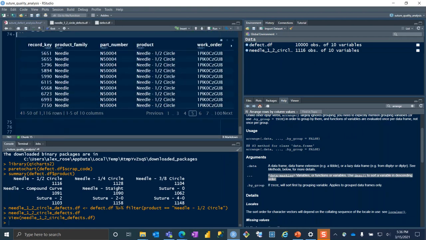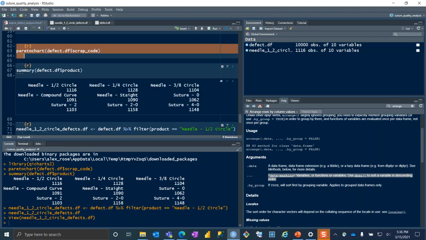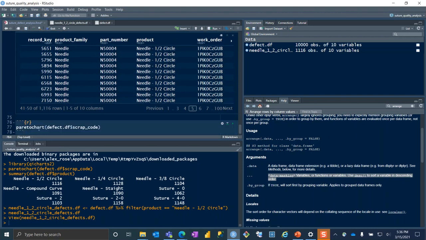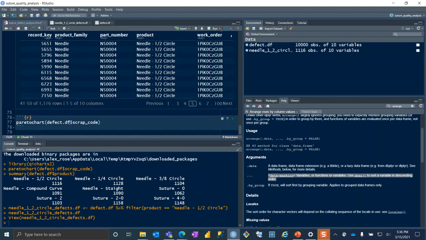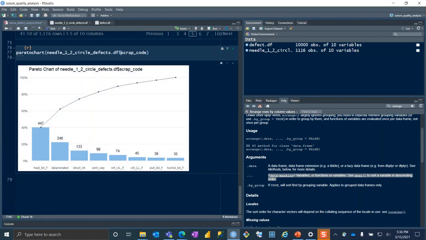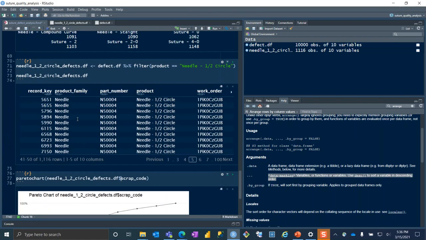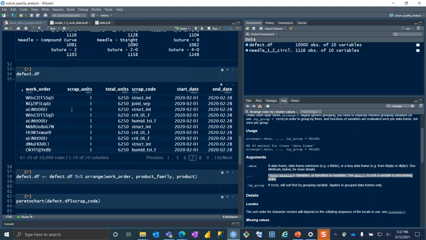So that puts us in a position now where we can actually amend this previous piece of code. And I'm not stingy about copying and pasting. So I'm just going to highlight my previous code, copy it, and paste it down here. And I'm going to make one important change, and that is that I'm going to replace defect df with our new data source that is already filtered down to a specific product. And I'm going to specify the scrap code column. And then I'm going to run that chunk of code. And we can already see that a trend exists here that was not present when we looked at the entirety of our data set together.